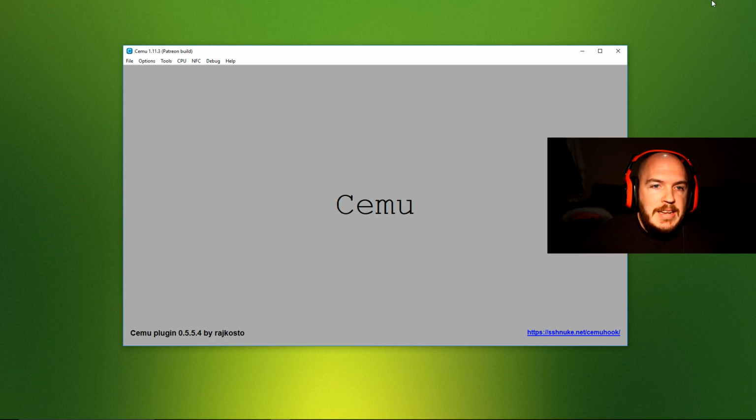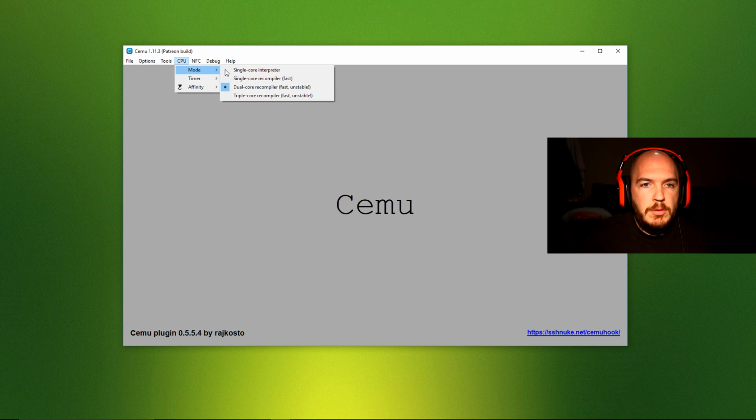So basically in Cemu, the feature is currently considered experimental and somewhat unstable. Go to CPU and mode, and in here you'll see a few extra options. They are dual core recompiler and triple core recompiler. So basically if your CPU has been underutilized in the past with Cemu, there's pretty much a guarantee it's going to go balls to the wall 100%, and man are you gonna see it.